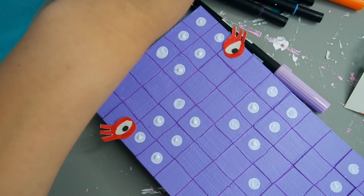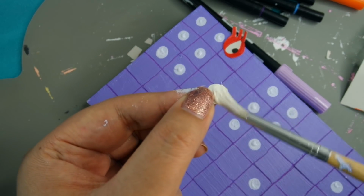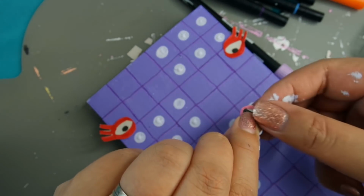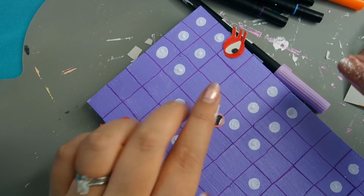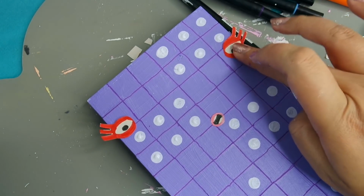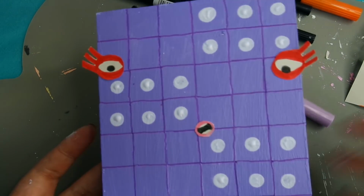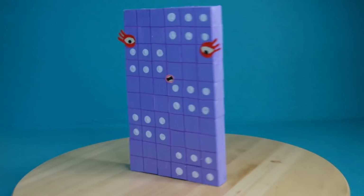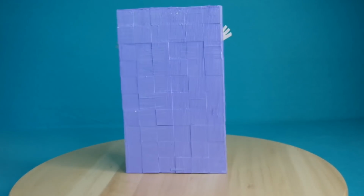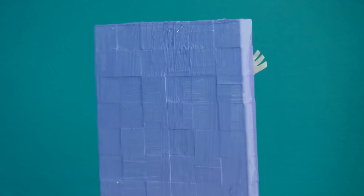And we're just going to stick on the facial features very carefully, and the little tiny mouth that 60 has got. It's kind of right in the middle there. And there you go! There's our number 60. I think it's pretty cool. And it stands up by himself too.